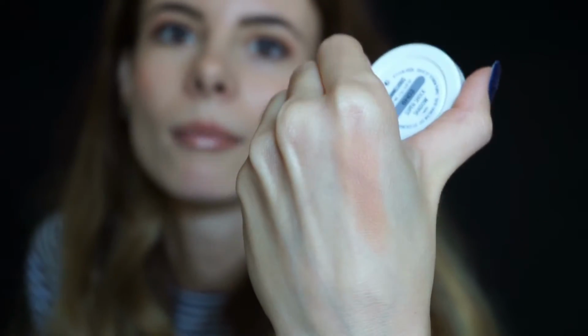I have two more eyeshadows here, and the next one is called Cornelius. This is the eyeshadow that Kathleen Lights collaborated on with Colourpop, and she created this eyeshadow, so I was very curious about it. It looks like this. It's very beautiful, and I think it's a matte shade. Yes, oh, it's so creamy, so beautiful. I want to wear all the eyeshadows. Look how natural and beautiful, I'm in love with this color.